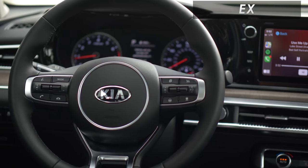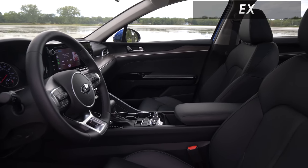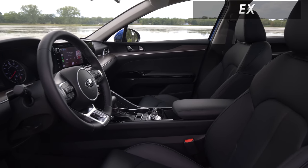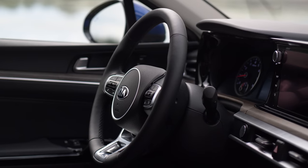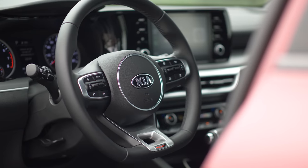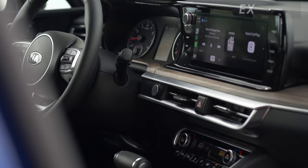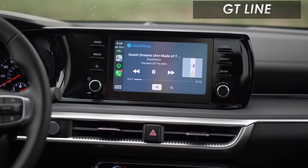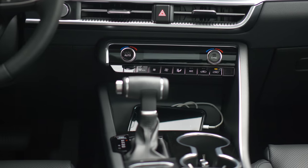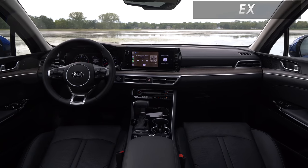It's a little bit more stylistically forward than the Sonata — there's a sportier approach, which is typically what Kia does versus the Hyundai counterparts. The steering wheel is very traditional; all the knobs, buttons, and switches work. The center stack area is easy to use. With the bigger infotainment, you get capacitive buttons instead of physical buttons around the screen, with the exception of the volume knob. The HVAC controls are easy to use, though there's a lot of glossy black plastic.